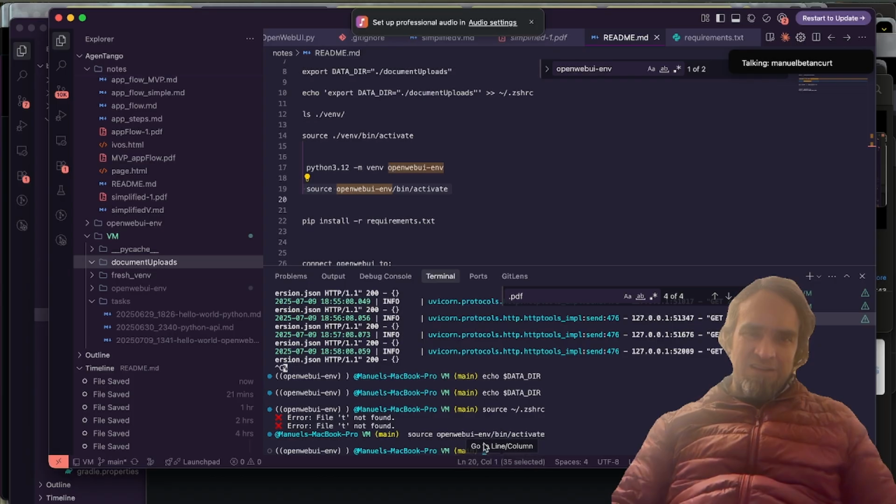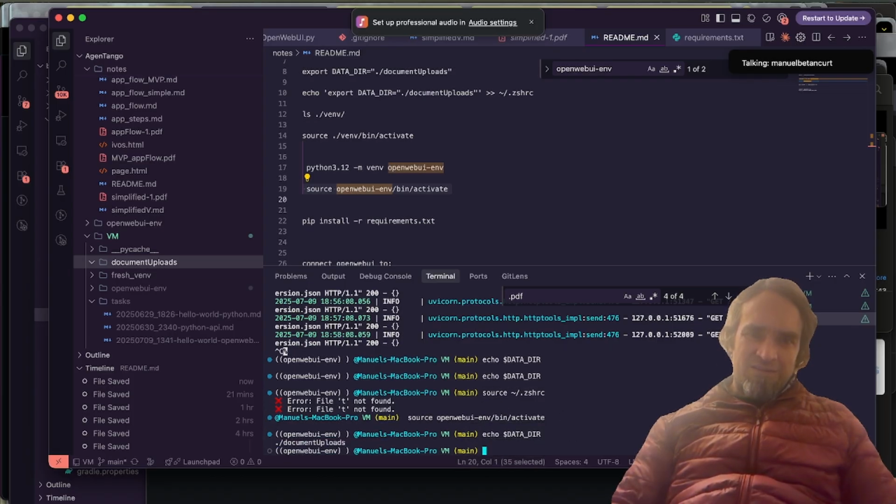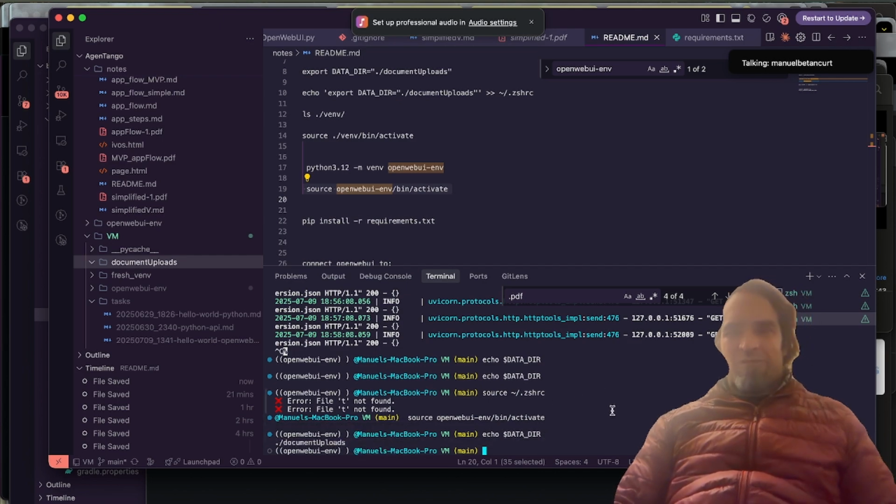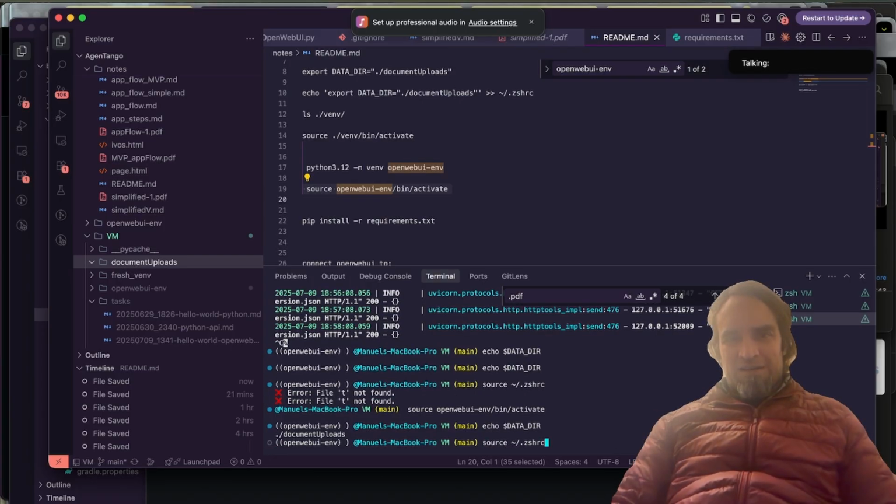Activate it, and let's ask now for the variable, for the variable to put our data directory for OpenWebUI, so it's on document downloads. Okay, so now let's start again our OpenWebUI server.